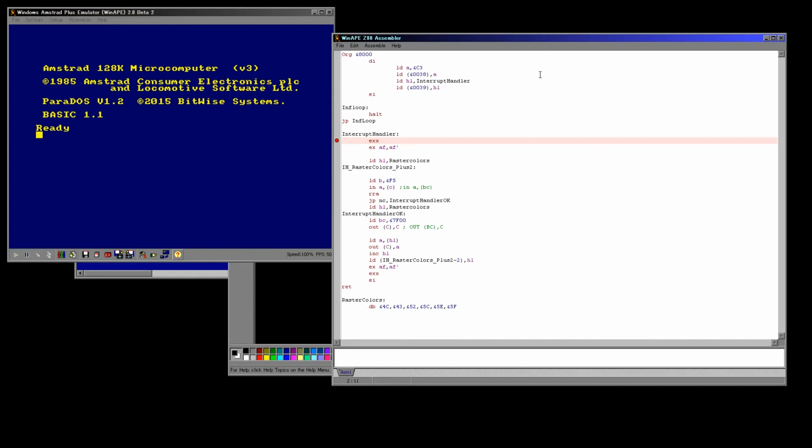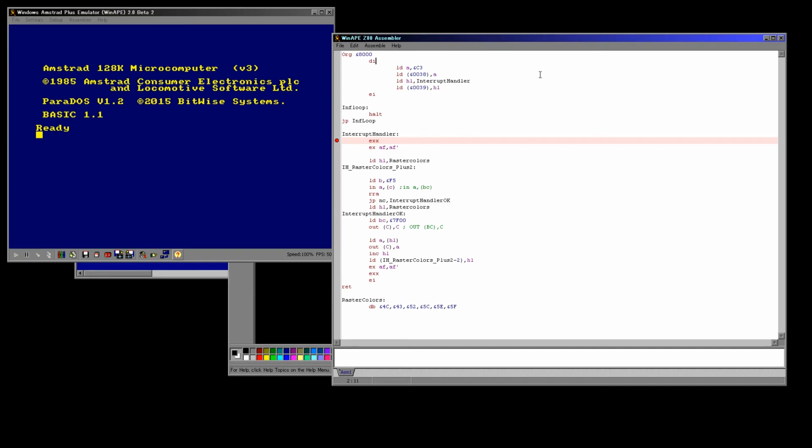So now we're going to do our second example, and this time we're going to make a few improvements. Firstly, in the last example we broke basic. We couldn't return back to basic, and that's not great. As I say, if you're using disk systems, you'll probably want to use the firmware to handle your disk drive access for you, and so we need to pay some respect to the firmware for it to do that. Also, if you need to return to basic, you'll want to be a bit more careful. So let's learn about the things we need to do to keep the Amstrad CPC firmware happy.